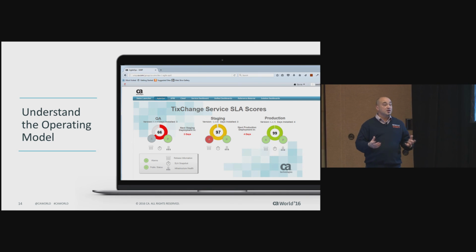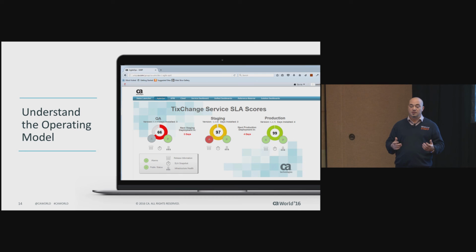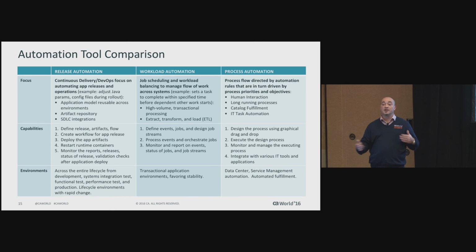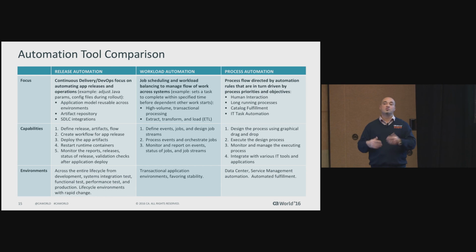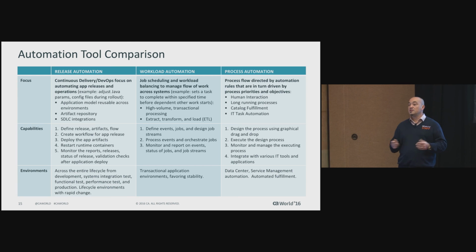So now that we understand what the continuous delivery tool can provide and what the release automation service can provide, there might be some in operations that say, hey, we have a lot of automation tools in the environment. How can we use our existing tools? We don't want to implement a new tool. How can we use our existing tools to do some of these things and still maintain this continuous delivery service?